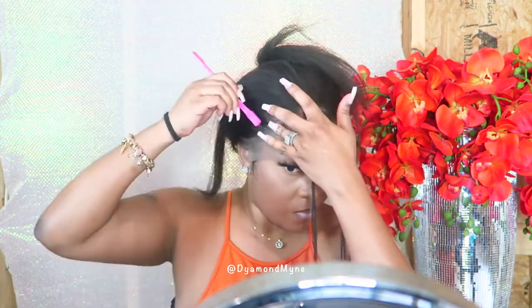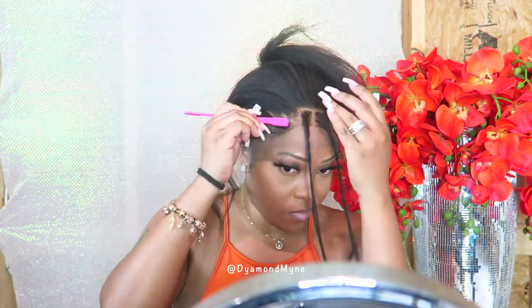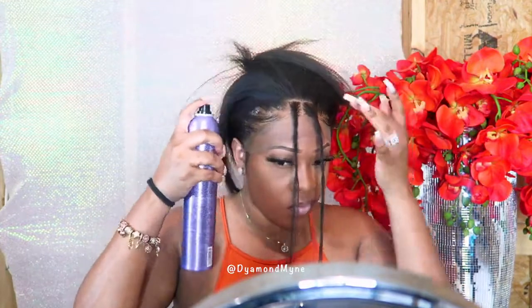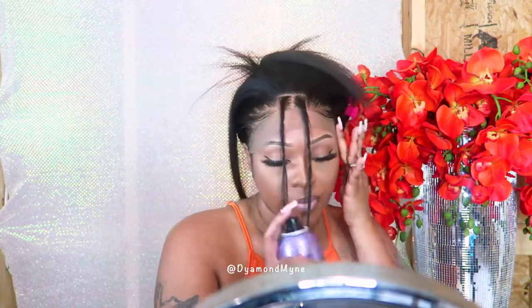And of course this is a glueless install, but I am going to be going in with some hairspray to help with the extra hold. Now because I am using Got To Be Glue hair gel, it already gives its own hold, but I wanted to go in with some hairspray and spray it directly on the hairline, but not doing too much because I don't want the hairline to look stiff and hard. So the next thing I'm going to do is just tie everything down.